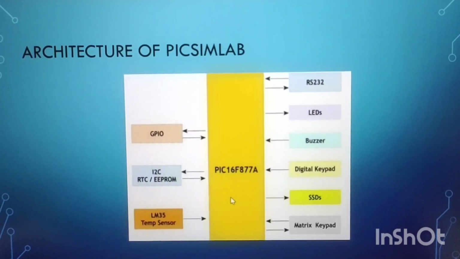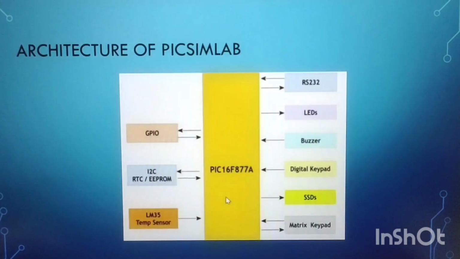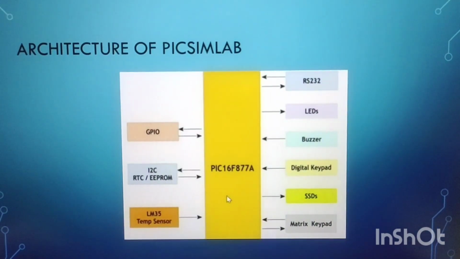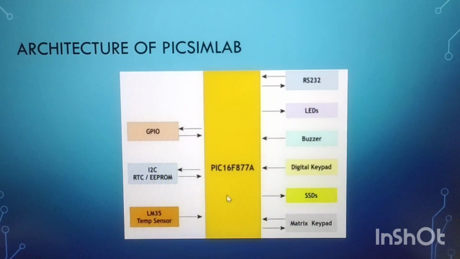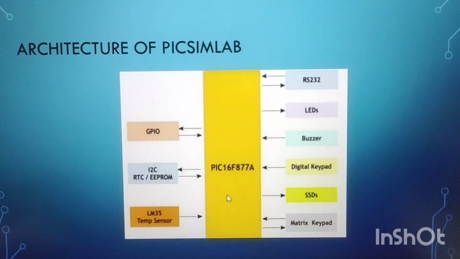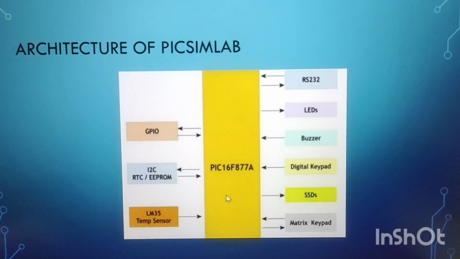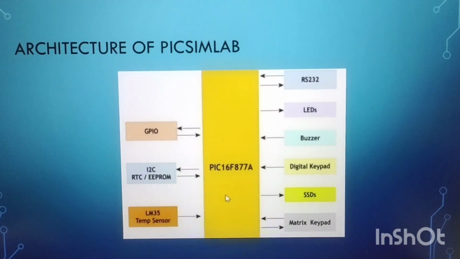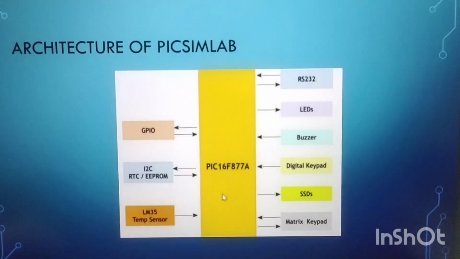Architecture of the PiximLab. We told how the PiximLab actually looks, and the physical body is nothing but a microwave oven. Actually we need to run code on what we are seeing in the PiximLab. We need to write the code, and after writing and completing that, it is nothing but a microwave oven.